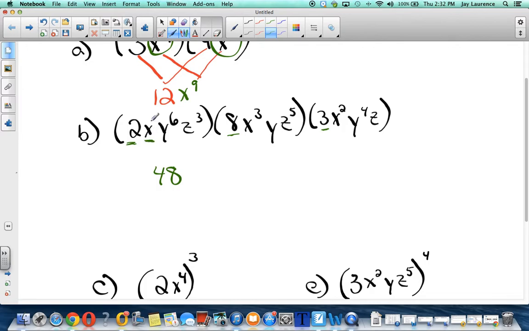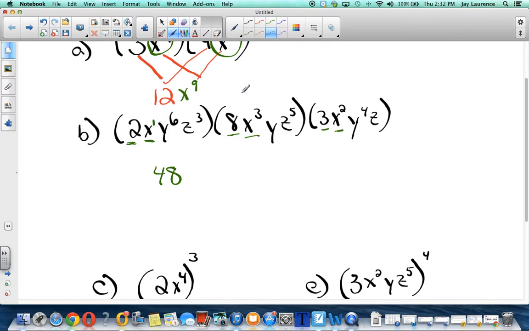Now, for the x's, you've got to be careful. There's an x to the 1st, and an x cubed, and an x to the 4th. Oh, that's not an x, Mr. Laurence. Go back to kindergarten, learn your variables. Ah, it's not a y anymore either. Oh dear. Let's make it a y again. There we go.